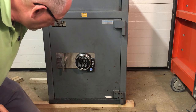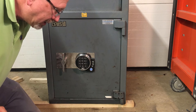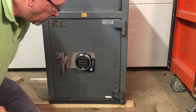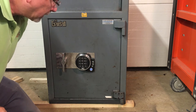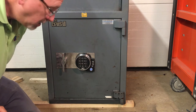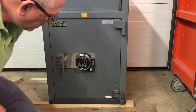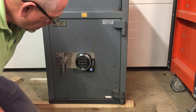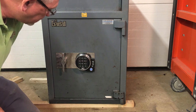So there you have it. A lot of damage to this safe caused by constantly cleaning the floors and the cleaning people not caring about how they splash water everywhere, and cleaning solutions too. Cleaning solutions are actually caustic to some of these paints and such. If you'll notice down here, that's the serial number. Totally unreadable. It's been washed off, actually, from all the solvents and such in the cleaning solutions they use.